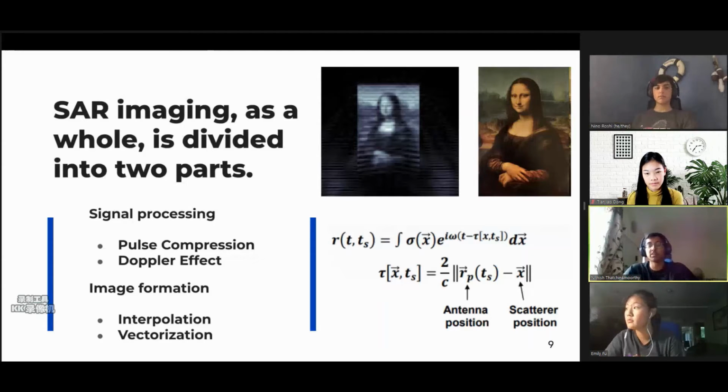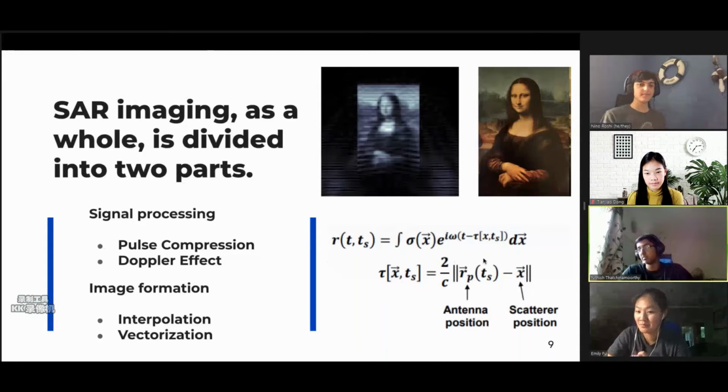How interpolation works is that it assumes the values in between neighboring data points, and these values are layered on top of one another to make an image of reflectivity. And we do this using NumPy vectorization, which we had to research a lot. And the integrals involved in these are not fun, as you can see in the big equation on the right. And these two steps as a whole make up the basics of back projection.